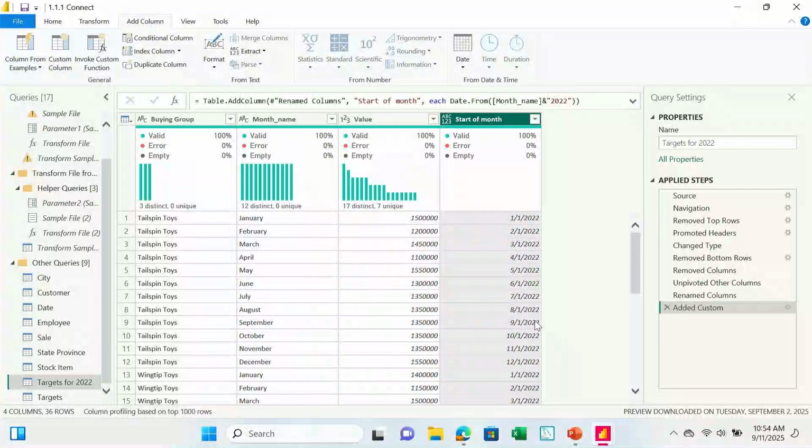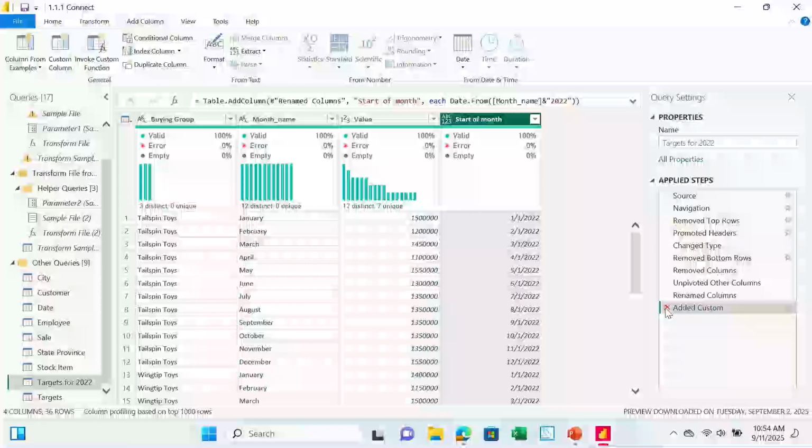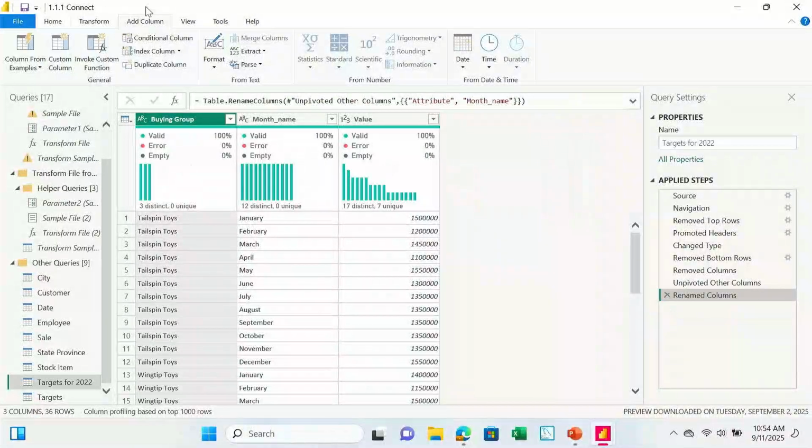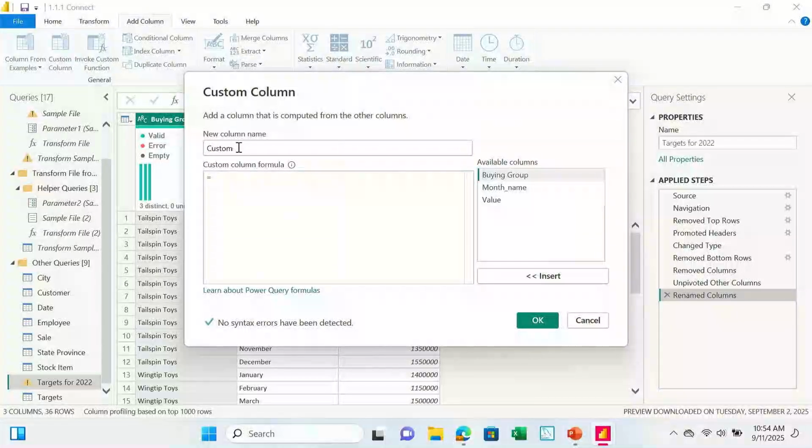Should I do it again? I'm taking it off. I'm doing it again. Go to add column, click on custom column. Name it start of month.